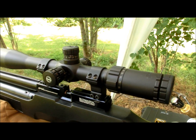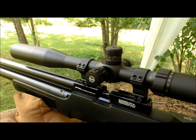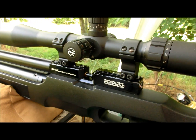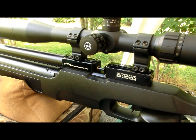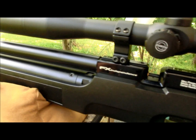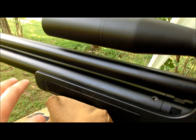Got a Hawk Sidewinder 6.5 to 20 half-mil dot scope up top. Very nice scope as well. This combo makes this gun a deadly accurate machine. There you can see the FX Independence name near the other side of that air tube.